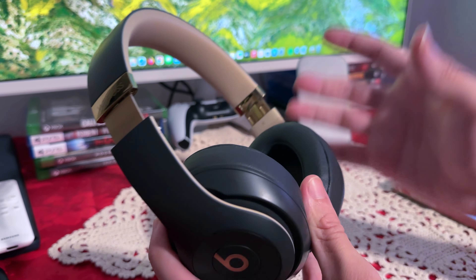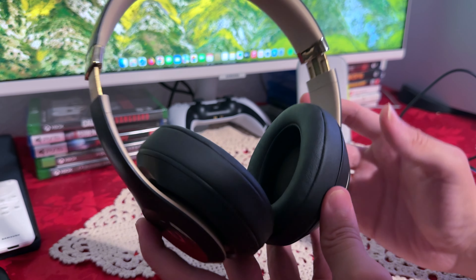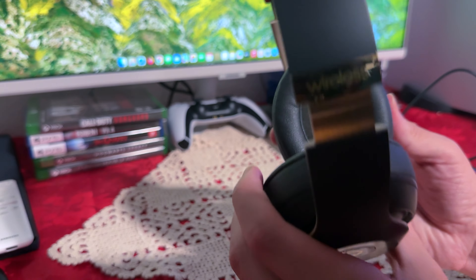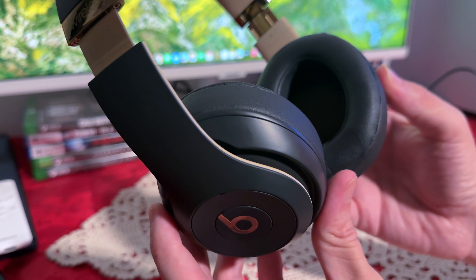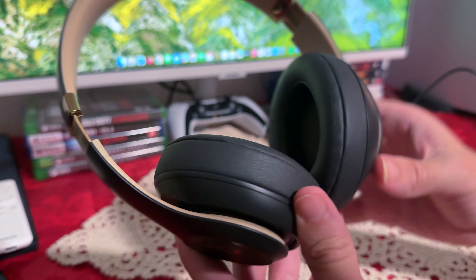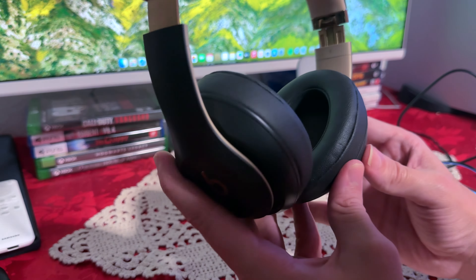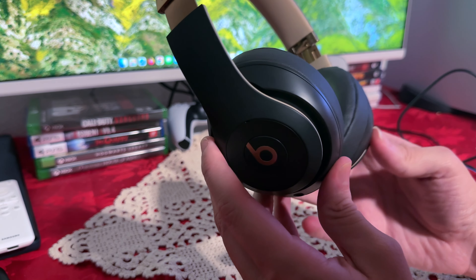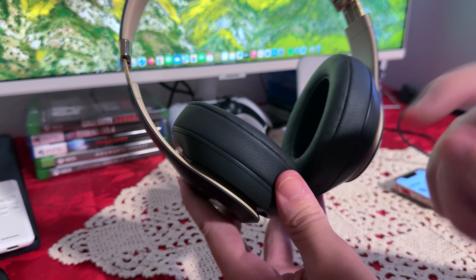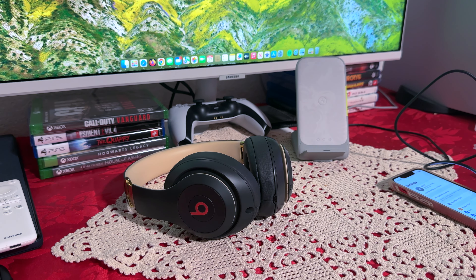Let's talk about how comfortable these are. These are really good quality. Here's how much I have to open mine on each side for my head to fit comfortably. The ear cups themselves aren't that large, which is kind of surprising — the previous version had much larger cups. Depending on the size of your ears: if you have really large ears, they might end up touching the leather around the cup, and your ears might get hot. If you have smaller ears, it's no issue. I have medium-sized ears, so my ears do touch the leather part a little bit. Overall, really good headphones. Lately they've been very budget-friendly as well, and I would definitely recommend them. Thank you guys for watching.